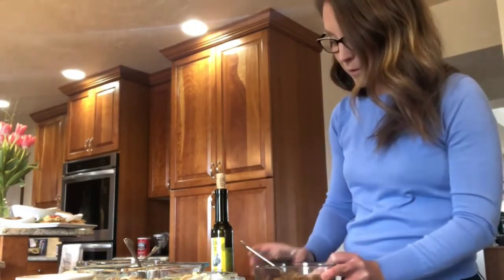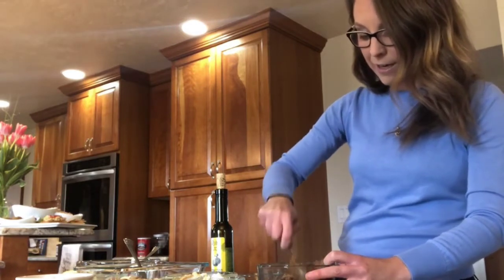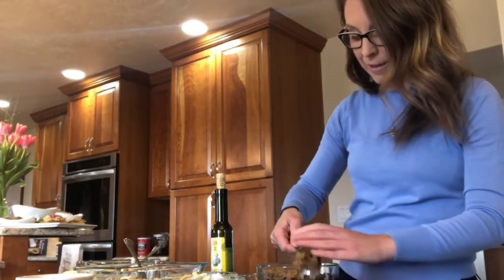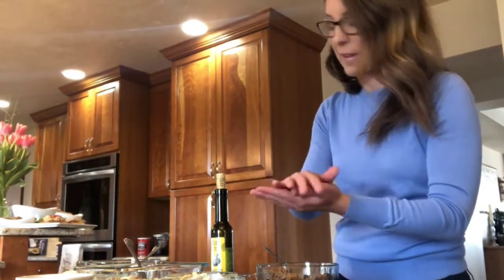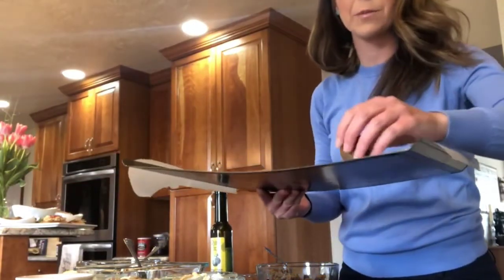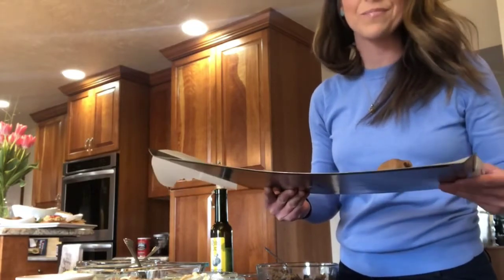You want to make sure you've got a minimum amount of chunks in there. And then we're gonna add our chocolate chips to that. Mix it all in very nicely. And then, like I said, we're just going to make cookies. They're very nice because they stick together well. And then you're going to just add them to your cookie sheet with some parchment paper, and you can just flatten them. They don't really spread that much at all, but you cook them at 350 for approximately 10 minutes.